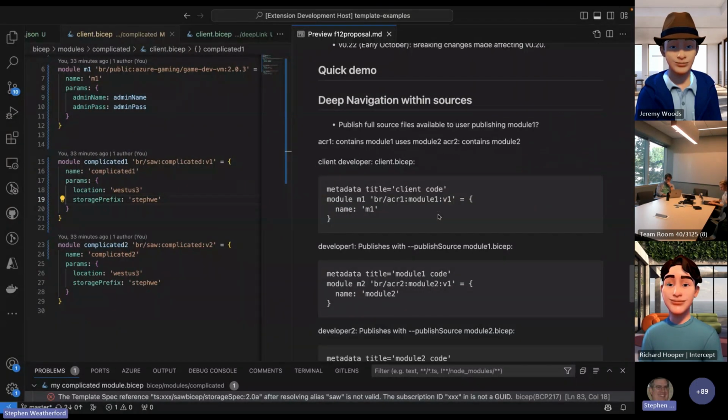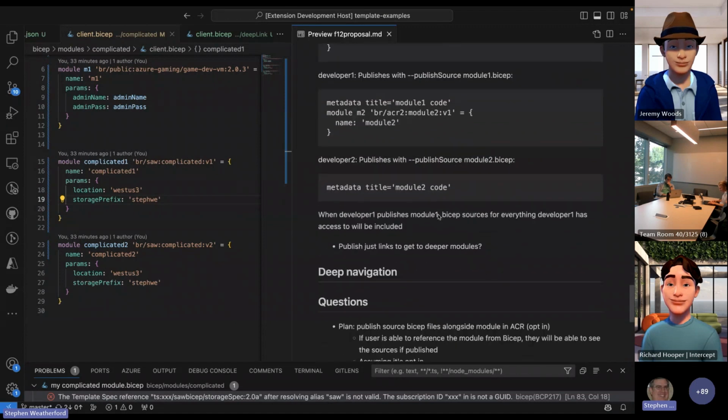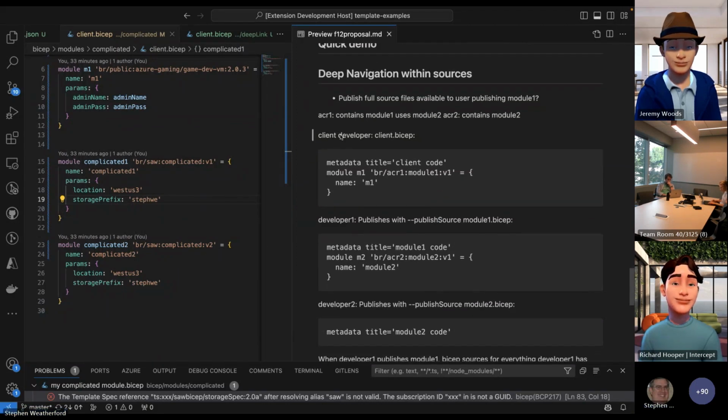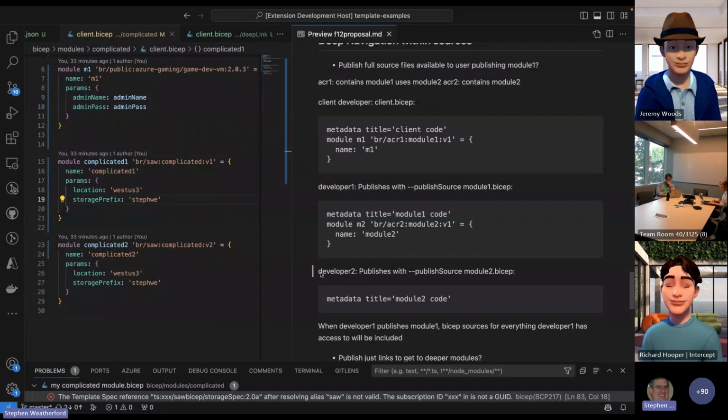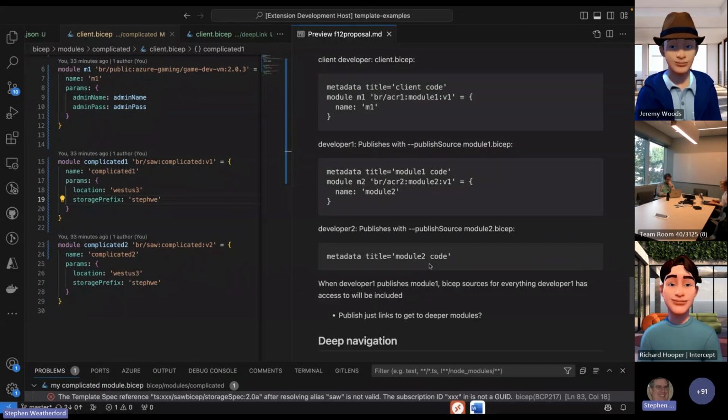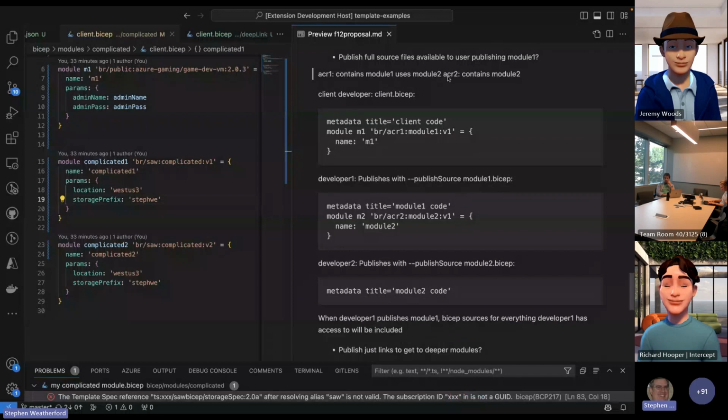Okay, so one of the challenges that we're hitting here is what to do with deep navigation. Suppose that you have one developer, actually it's column developer 2, that has created a module called module 2, and they publish that module to ACR2, and they opt in to publishing source.